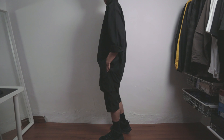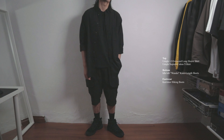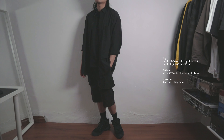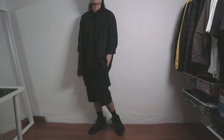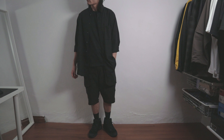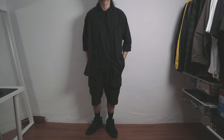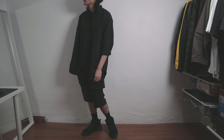Moving towards the second outfit, I am pretty excited for this one because it is actually heavily inspired from a video game character. If you guys can guess which character or video game this is inspired from, do let me know down in the comment section. It's not 100% exactly the same but I tried to replicate the outfit as much as I can using the limited pieces of clothes I own. For the top, I have on another Plus J long sleeve shirt left unbuttoned, paired with a simple Uniqlo Supima cotton t-shirt. This outfit would look much cooler with a black pair of military boots or high top sneakers, but I just went with my caramel hiking boots paired with high socks to maintain the full black aesthetic.